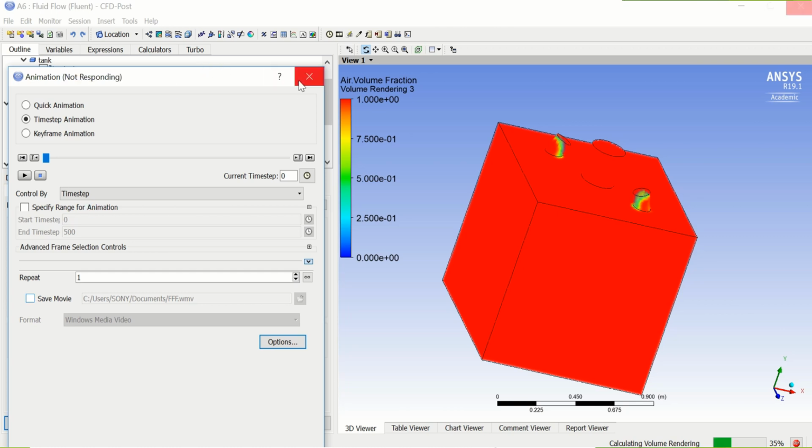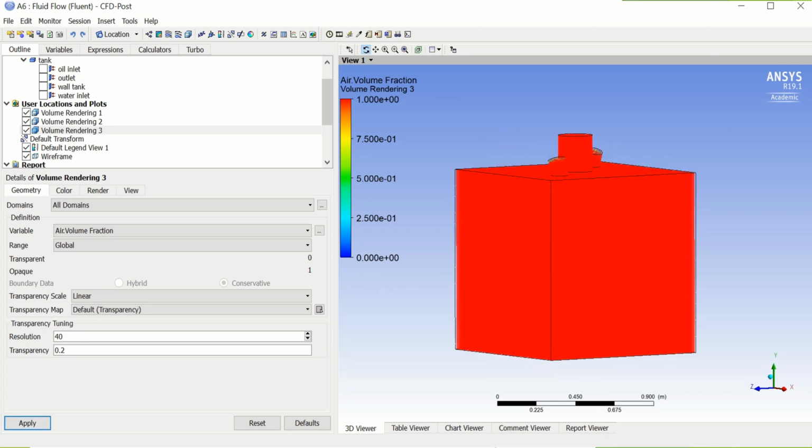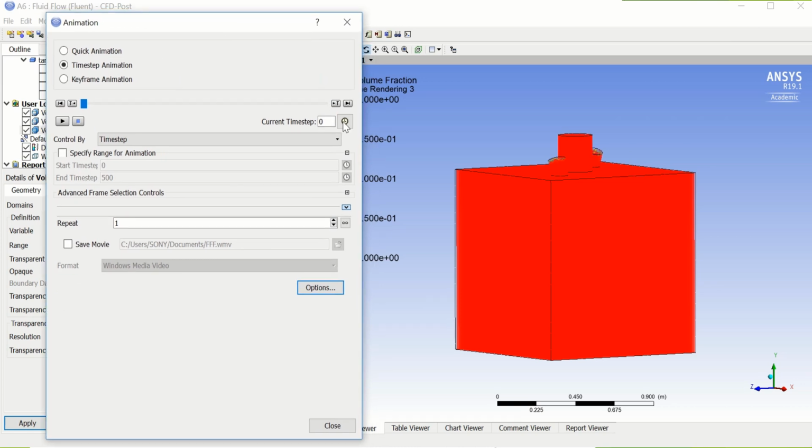And actually, let's make the resolution of the air a little bit smaller, so that we can view the phases of the water and oil more clearly.